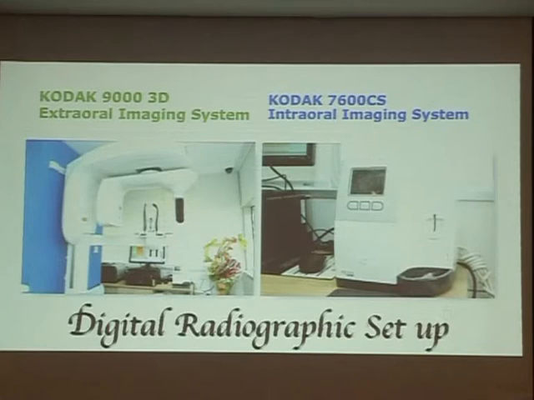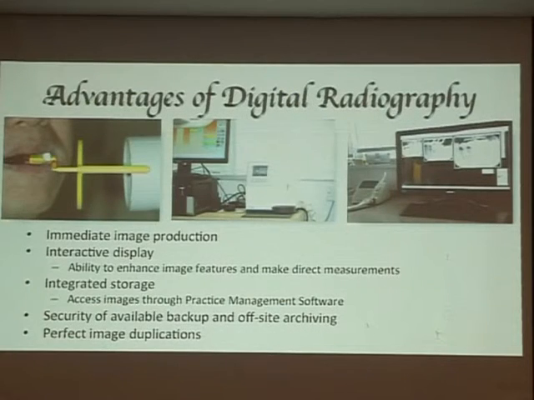So this is my setup, okay? This is my cone beam CT, this is my intro. I cannot make money with this, okay? The warranty just expired, so I just calculated how many cone beam CTs I've taken. In the last 2 years, I took about 500 cone beam CTs. But this machine costs more than that, okay? But it improved my endodontic treatment and endodontic diagnosis. I'll show you some cases.